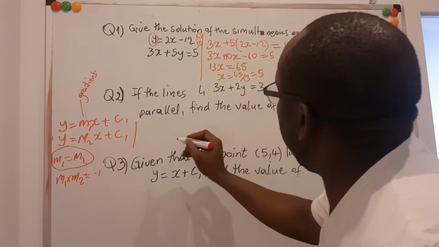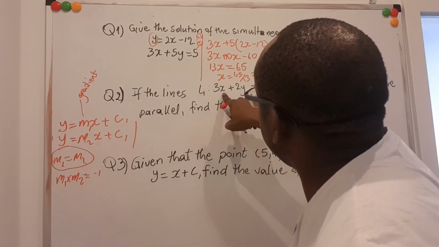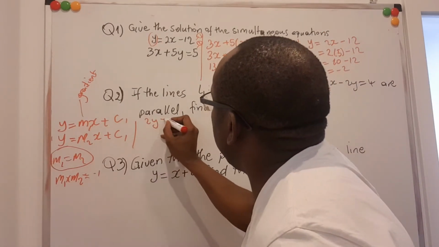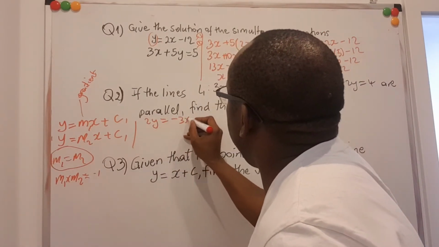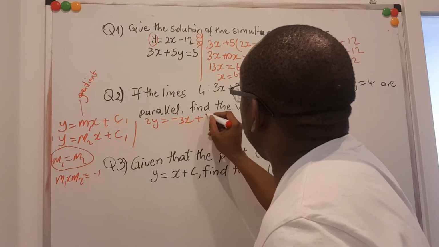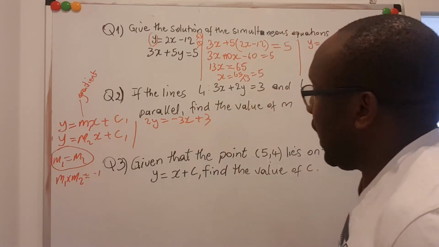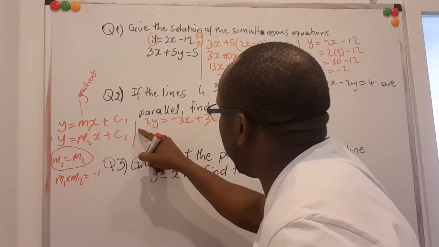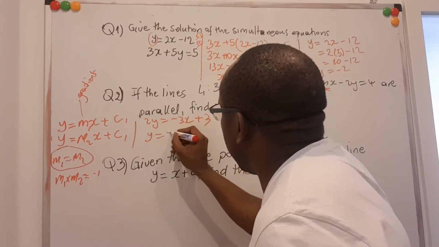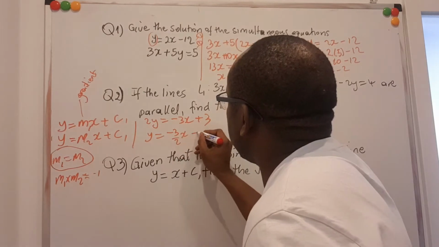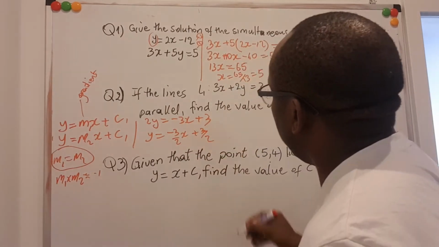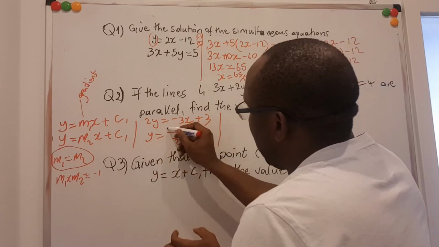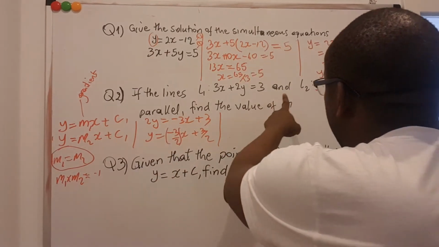So in this case here, I can take 3x to the other side and it becomes minus 3x. So I can write 2y is equal to minus 3x plus that 3 that was there. And I can say my y is equal to, I divide all through by 2, the 2 goes off, to get minus 3 on 2, x plus 3 on 2. Good. So it looks like this form here, where my m is this small part here now.